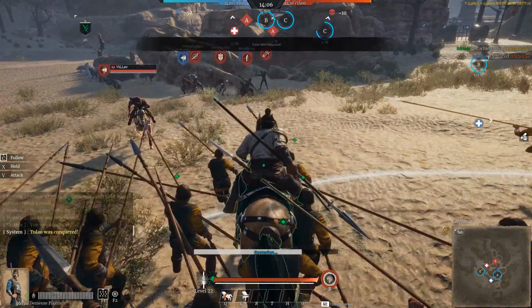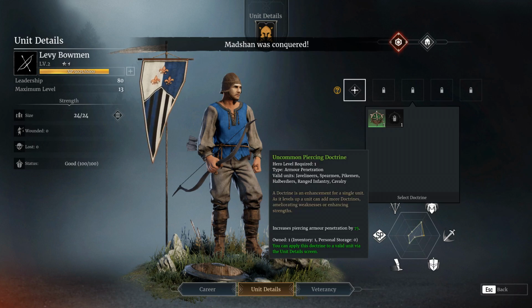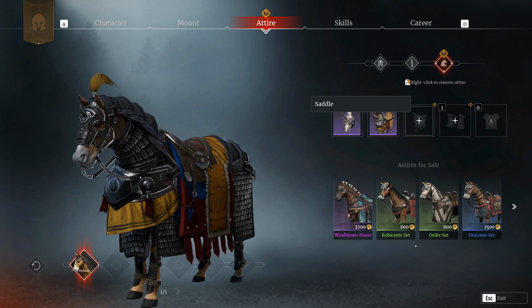I'll stop here for now, but there's a lot here that I haven't talked about, like crafting, all the different attributes and perks you can give your troops, all the outfits you can wear, all the outfits your horse can wear. Ooh! Kyle! I'm on it!